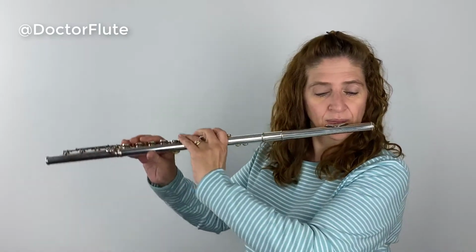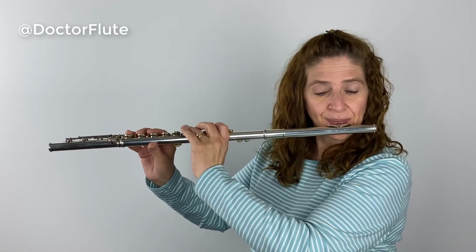I think specifically the ocean at night. So that's this movement here. We're just going to play a little bit of it. But I want to use these different vowel shapes and play and see what you can hear when I do that. So I'll start with the E.